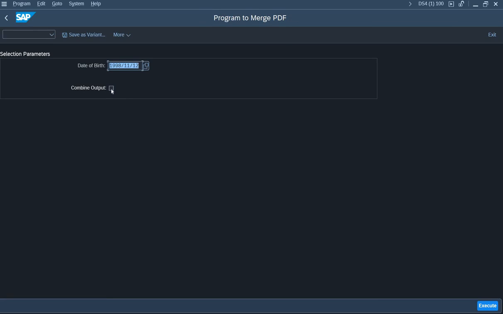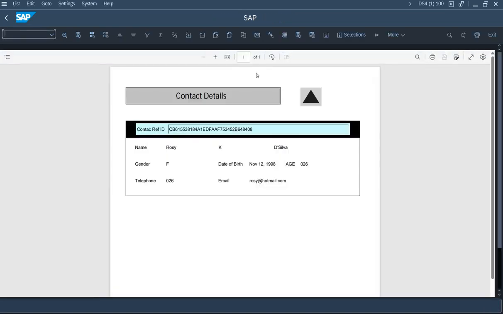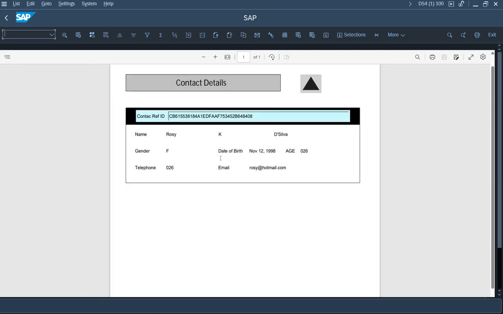Now, if I say the combined output, even though there is only one record, it will go and call our screen and display that data there. This time, even though one record is being shown, it is showing the output.